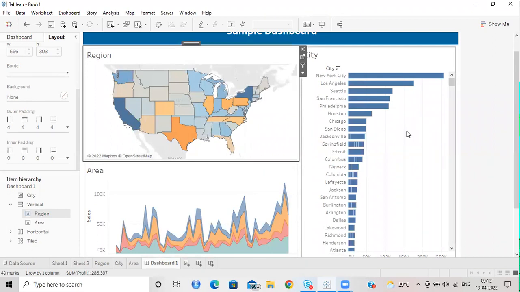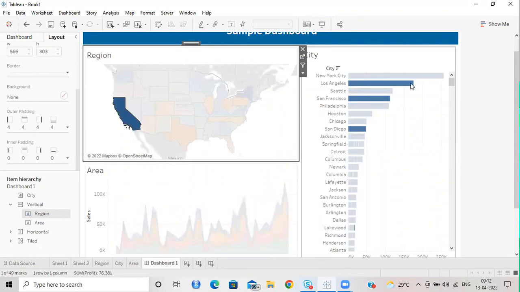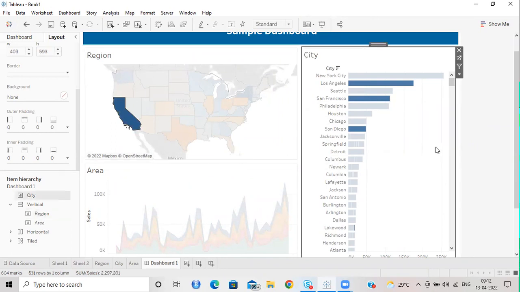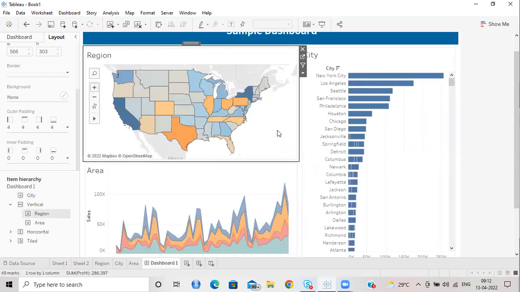But in filter action, that is not required. It will just filter based on that. But here it has to highlight. It will not filter. So the difference between filter action and highlight action is that filter action will filter your sheets, but the highlight action will keep the values. It will just highlight the values that are relevant so that you can get a relative view compared to other cities, how the highlighted cities are performing. You will get that view. Okay. This is a highlight action. Any questions?